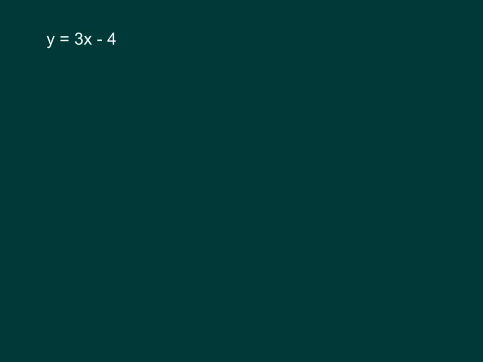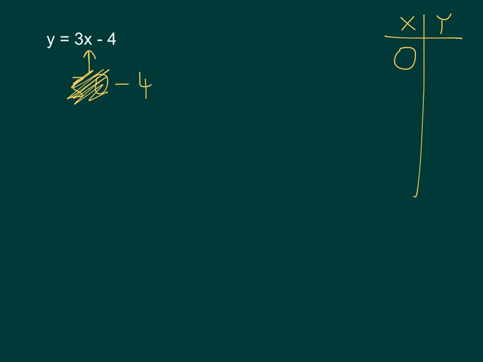All right, so question 32 says y equals 3x minus 4. And this time we're actually going to try graphing it. But first, we need to find some x and y values to plot. As usual, we're going to start with x equals 0. If I plug in x equals 0, I get 3 times 0 minus 4. Well, 3 times 0 is just 0, so I'm left with negative 4.